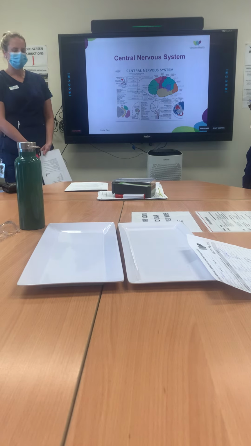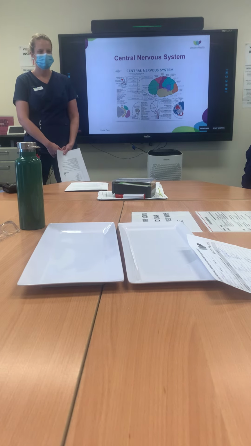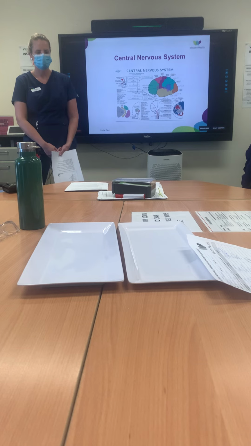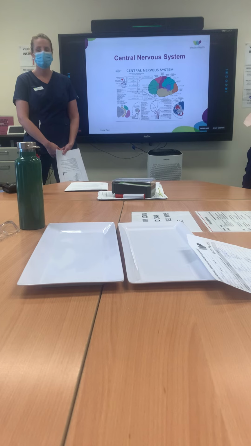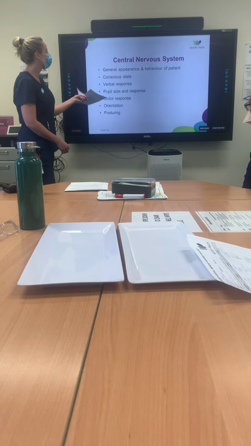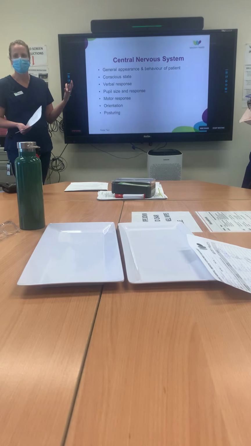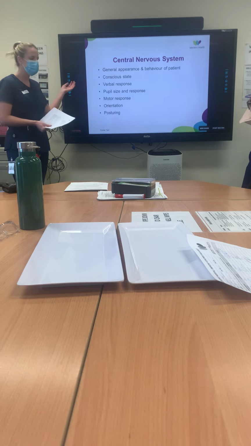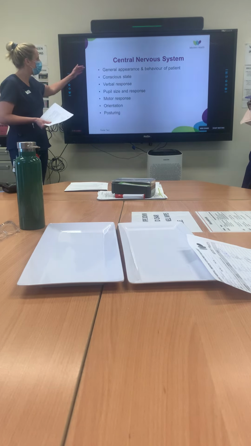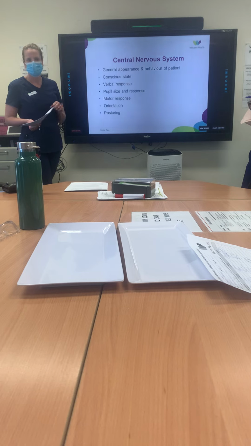And what investigations are you doing, or how are you doing your assessments on these patients? So we're doing GCS, neuro obs, pupils, walk test, ACE, bloods and alcohol level, AWS and C-SPAD. Yeah, you guys are pretty thorough. We're just looking at the general appearance and behaviour of the patient as well. Have they had a head stroke and now their behaviour is really bizarre and odd, out of what's normal for them? Conscious state, which you mentioned, is looking at the best verbal response, pupil size and response, motor response, orientation and posturing.